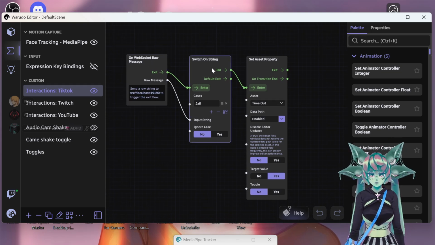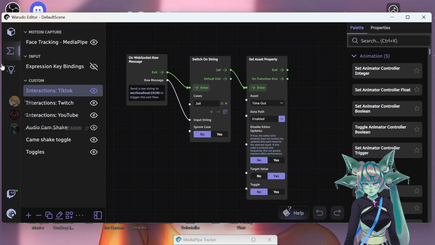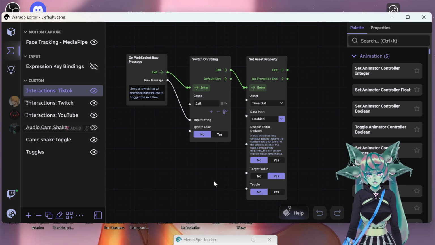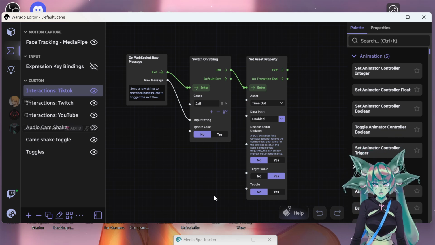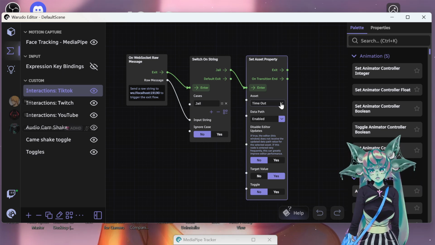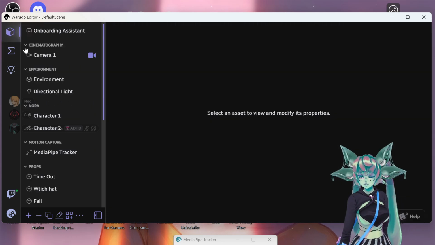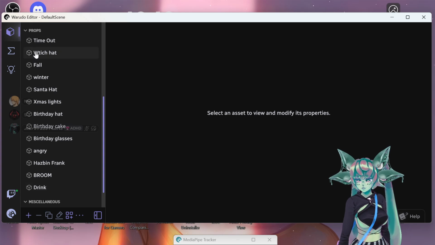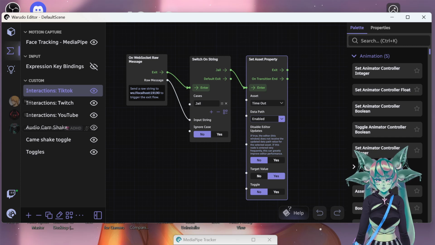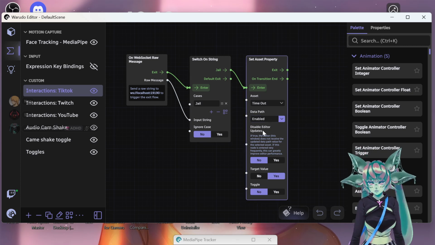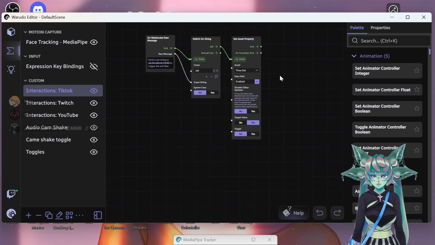You'll find these again, but you'll have to do set asset property if you want to toggle something onto your character that they have control over, like a cage or like a plushie of chat sitting on your head or anything like that. You'll have to do the asset that you put here for props, you know, here, and then just enabled and follow these settings, and it will work just fine. Just doing it that way.